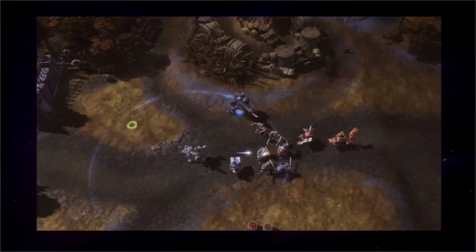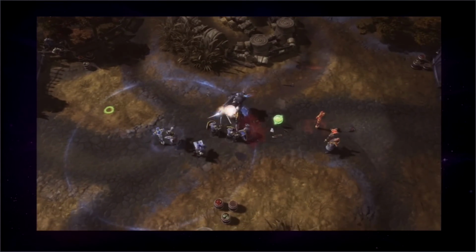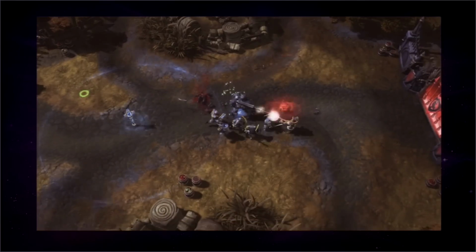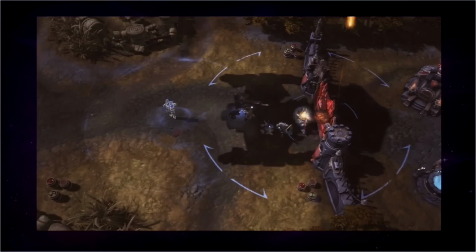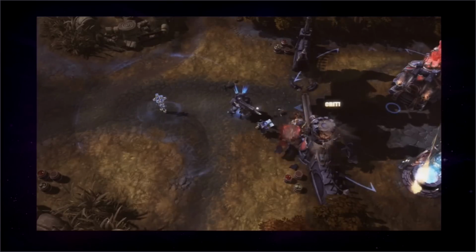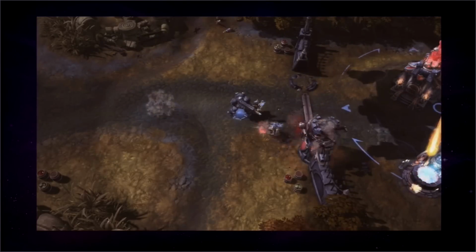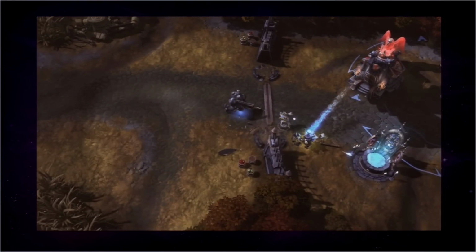So here we have Raynor going into the lane, and he's going to call in a favor from his buddy Matt Horner to call in his flagship battlecruiser, the Hyperion. The Hyperion will deal lots of AoE damage, and you can see here it's going to take out this fortification in no time flat. However, as you can see from that shadow there, it's not ideal for fighting enemy players because they could just step out of the shadow.